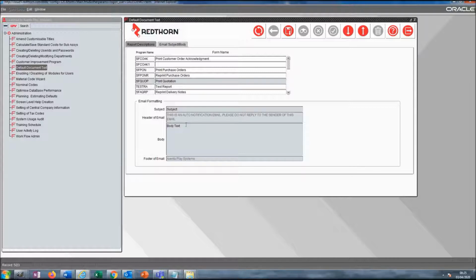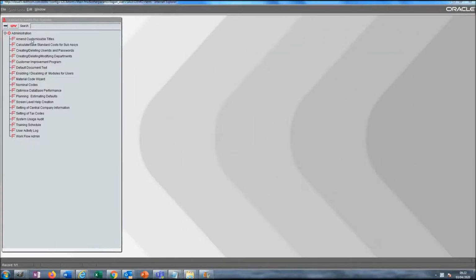Change the text, change the subject, Redthorn quotation, change the body text, which I put please find attached a quotation as requested, and save that. And now when I use the email function to email a quote to a customer, that'll appear on the outgoing email. So that's the text done.